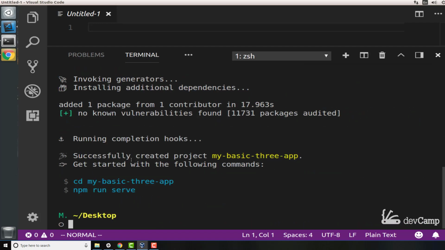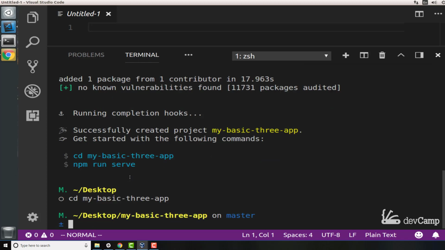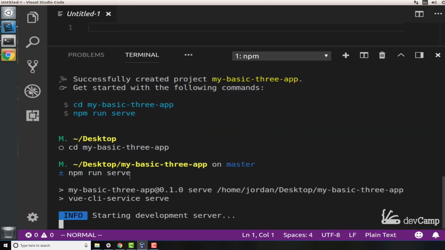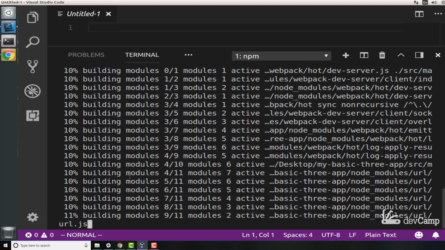Okay, it looks like that finished and it worked. So I'm going to perform those instructions, exactly what we have right here. I'm going to change into this directory and then I'll say npm run serve. Now this is different also than version 2. In version 2, we'd say npm run dev, but I'm going to show you where you can find the list of commands to run, and serve is the version 3 naming that they went with.